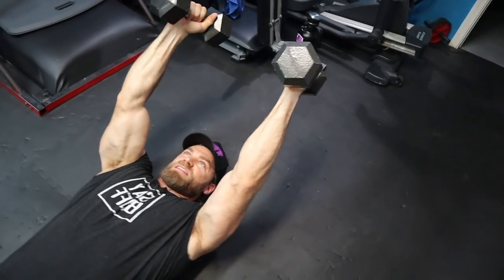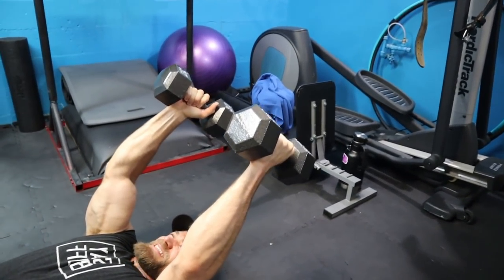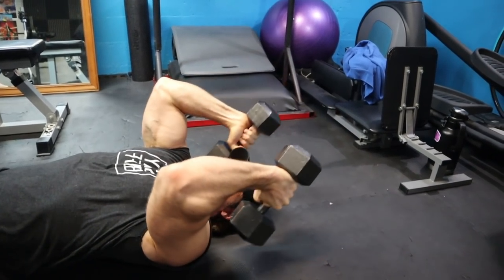So once you extend it in this position, you're gonna feel a little bit more engagement than if you extend it to this position. So once you increase the angle here, it's gonna be a little bit more tension on the tricep throughout the full duration of the exercise. It makes it a little bit more difficult. And you feel a little bit more stretch in there too.